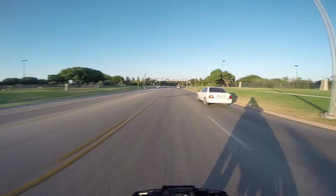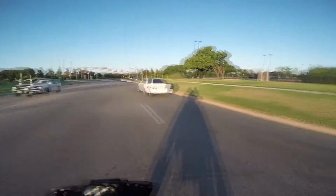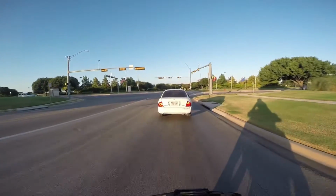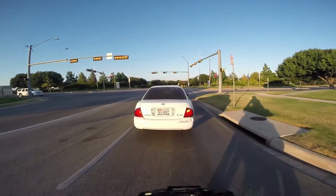Is it a leader bike? Absolutely not. But it's also not billed as one either. The rear brake works pretty well.